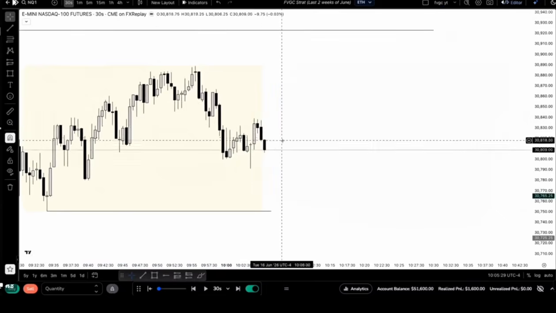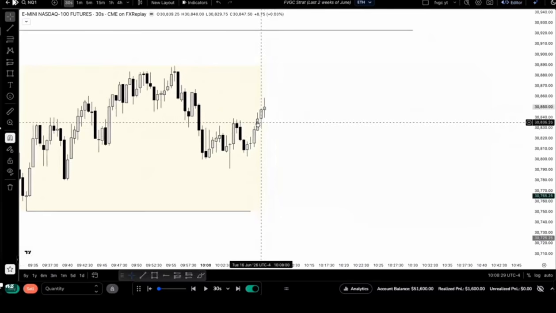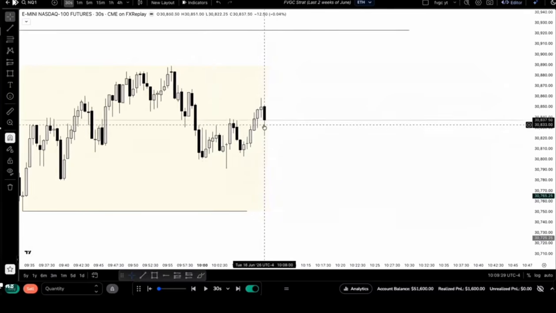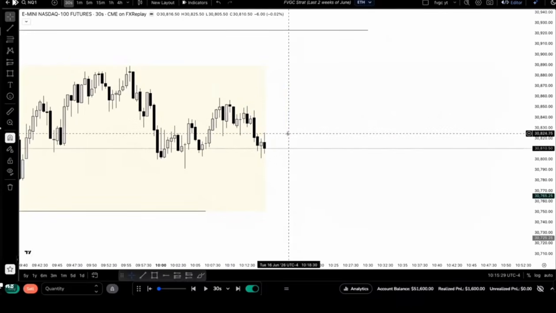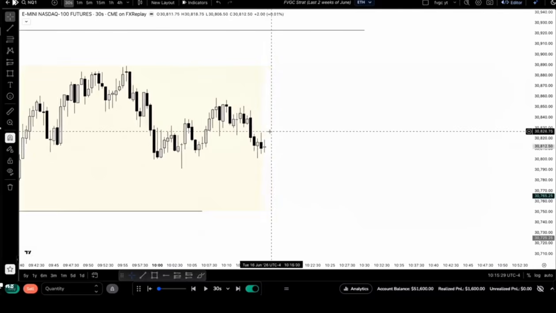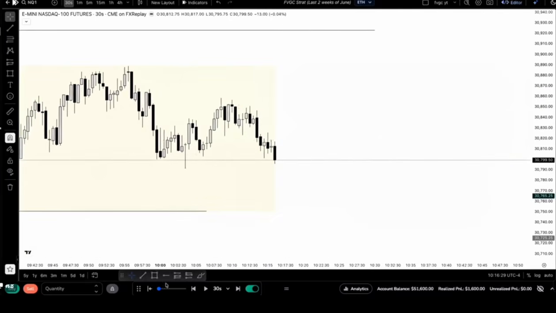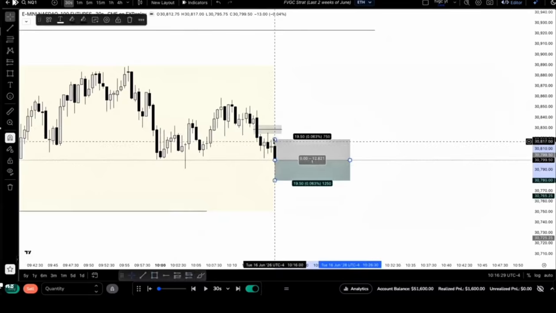This is invalid. We're inside of an opposing gap. 10 a.m. open back here somewhere as well. So kind of just being patient, not trying to take any losing setups when we're risking half of our eval, trying to pass. Now let's see. Waiting for our candle closure. Okay, so this seems like a valid setup here.